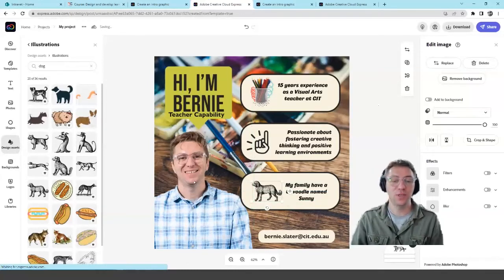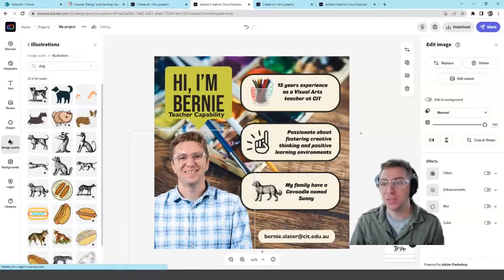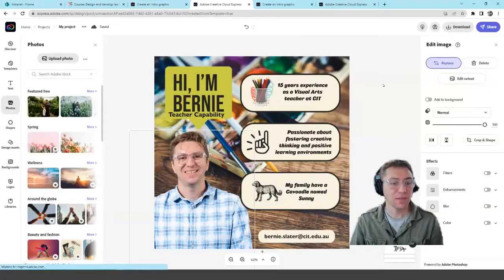Okay, now, really important is that you don't have a picture of me there, but a picture of you. So I'm going to select this image of me, and let's go up and replace that. And on the left-hand side, it's got lots and lots of stock photos. The great thing about this platform is that you've got the Adobe stock photo library that you can draw from, which is really, really handy. But I am going to upload a photo because they don't have any images of me in Adobe stock. And here's a photo of me. You can see the one I've selected has a background already there.